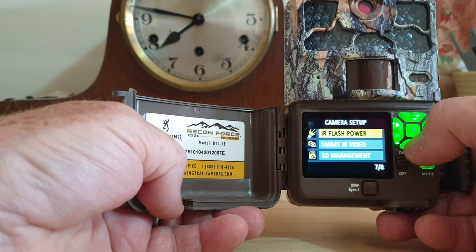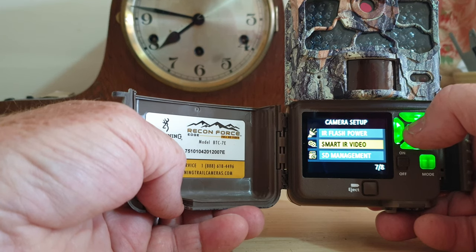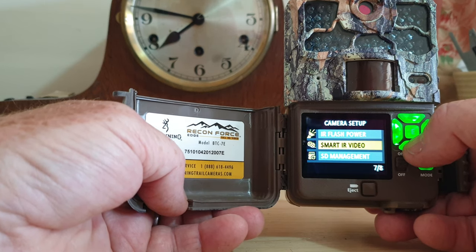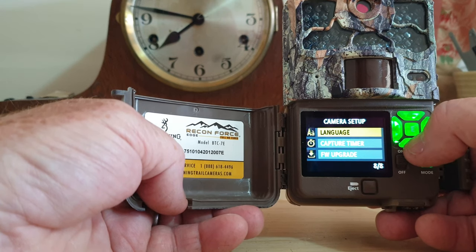Right. Smart infrared video. This is to do with if there's something being detected. If you've set your video for 10 seconds and there is still something moving in the frame, it will carry on recording. It's still the 30 second limit on nighttime video. SD management, self-explanatory. Language, you just choose the language you want.